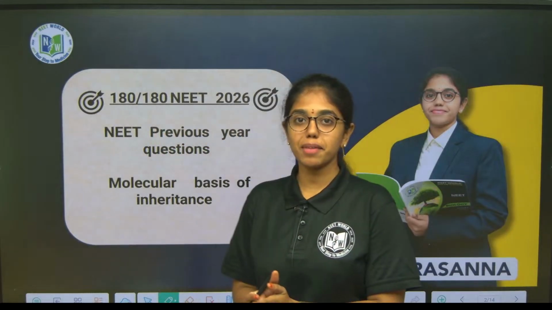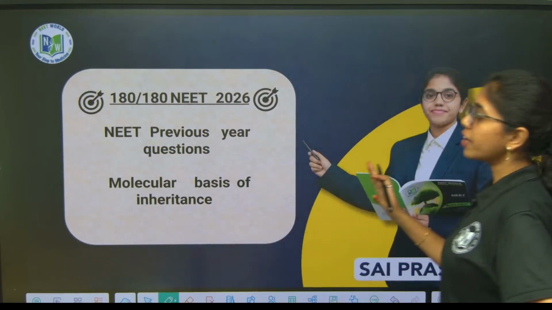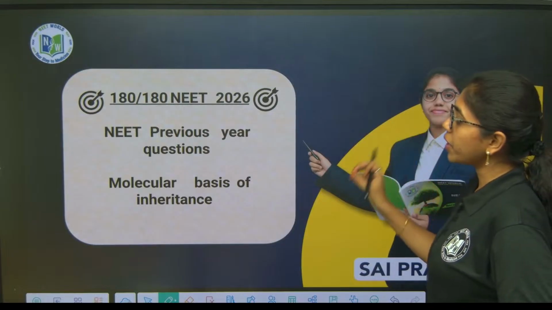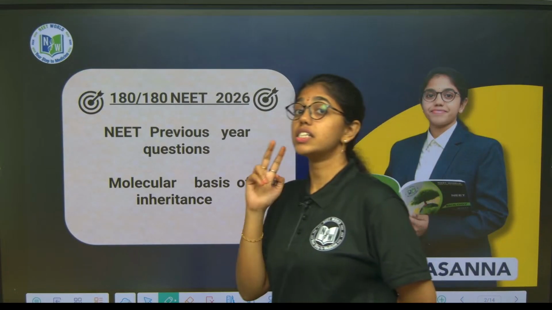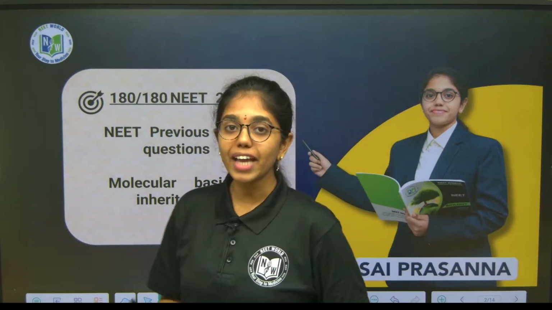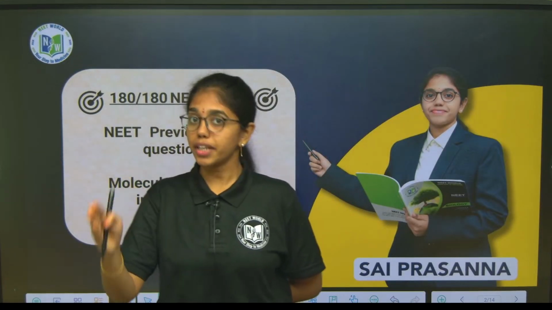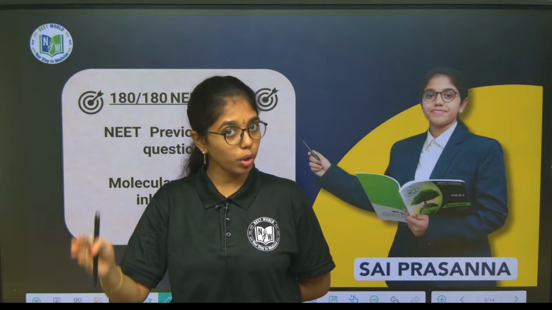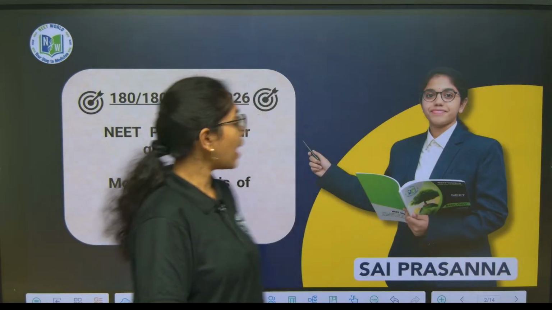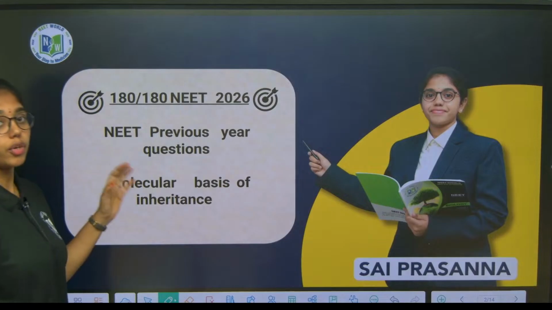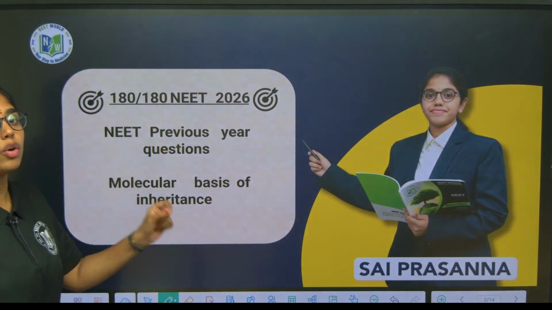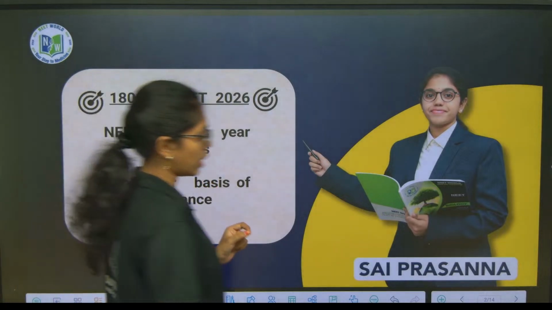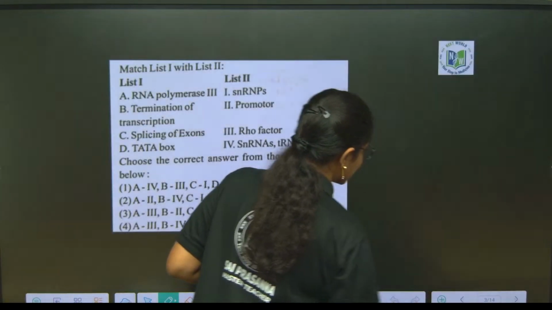This is your Prasanna Ma'am from NEET World, and today we are going to discuss the NEET previous year questions from the chapter Molecular Basis of Inheritance. This is the second session. So far we have dealt with NEET 2025 and NEET 2024 questions of this chapter. Today we are going to look into NEET 2024 to NEET 2020 questions from this chapter, including concept clearance. So without much delay, let's get started.